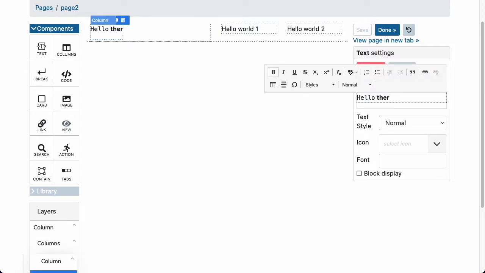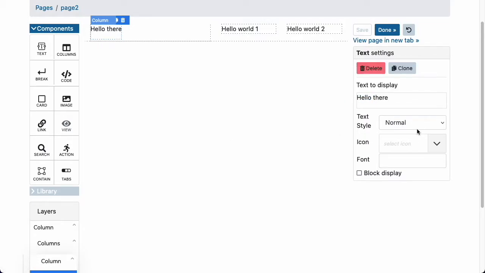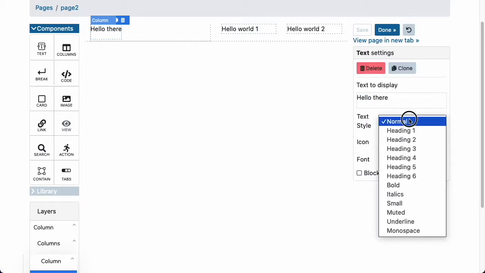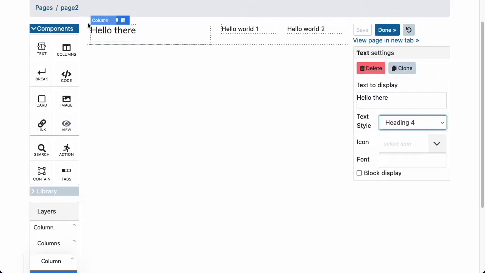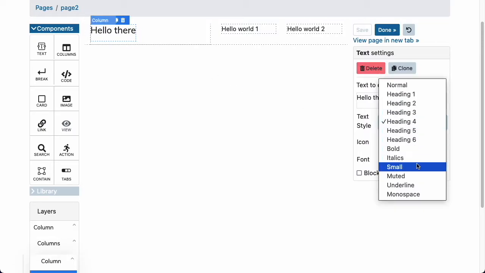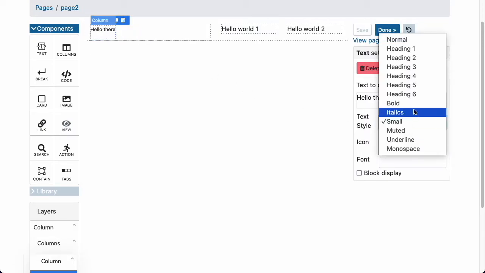So if I just go back here and I undo some of the trouble that I caused here, and let's get rid of all this typewriter stuff. And you can see here that if we set it to a heading 4, you can see it's updated over here in the display for the page. And I can do small, I can do italics, etc.